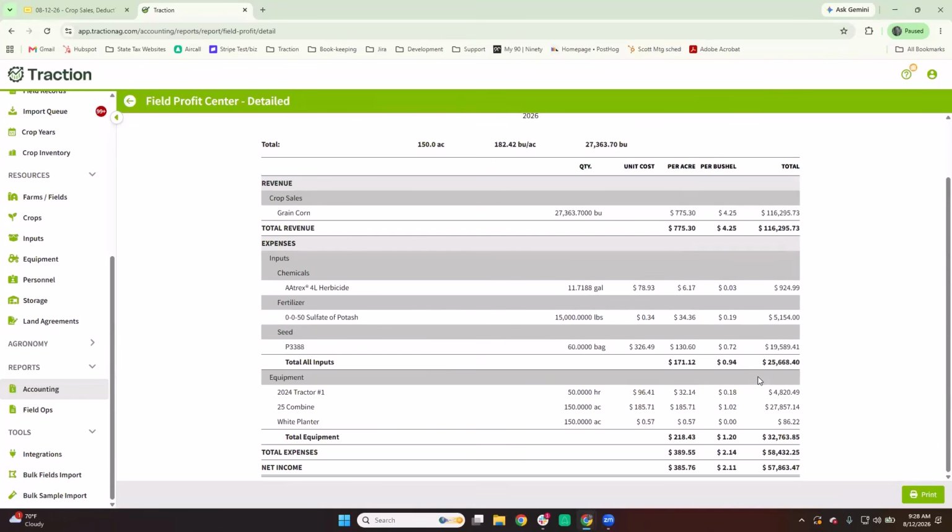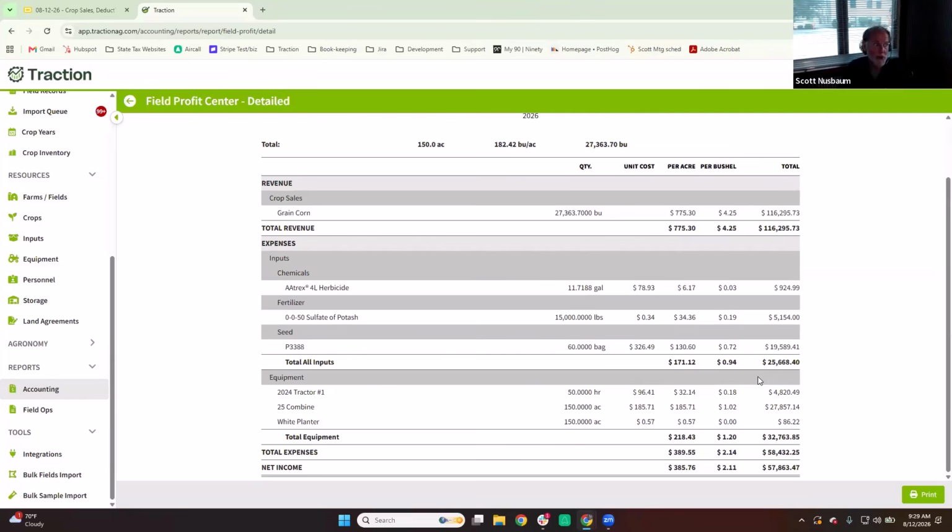So those numbers are always changing based on the more expenses you've allocated to that machine or the number of fields that you harvested with that combine, for example. That was a good question. I think that's a topic for a whole other session as far as where those costs come from.